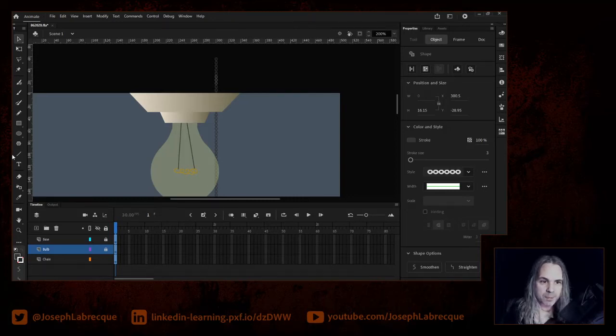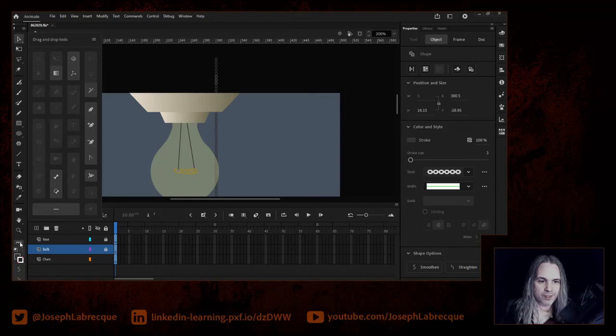Inside of my properties panel here, I'm going to look for my bone tool, and I don't see the bone tool. So I am going to go into my edit toolbar, which is the 3 little dots here, the ellipsis. And sure enough, there's my bone tool right there. So I can pull that out and place it wherever I want.